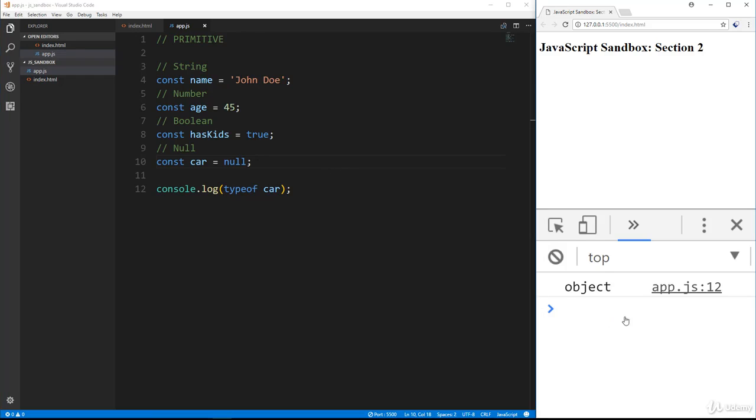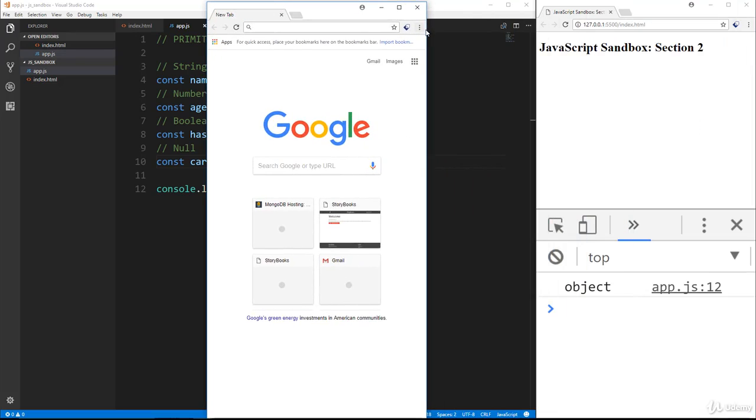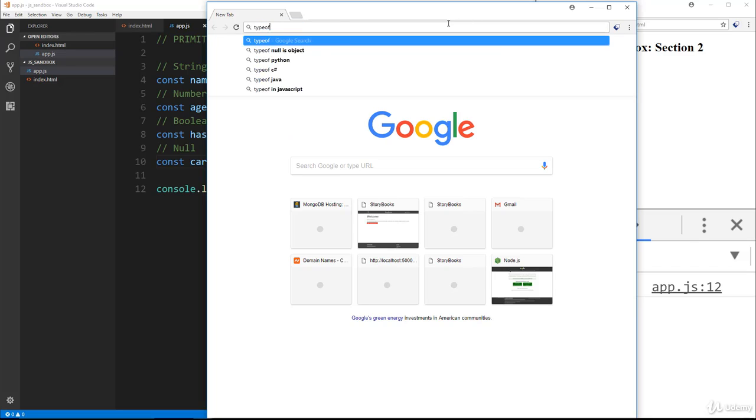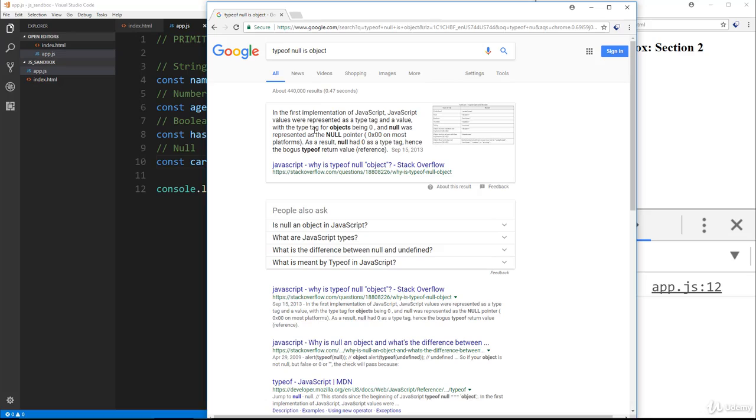So in the JavaScript world, this is actually kind of a mistake, kind of a bug. And let me just pull this up to show you because it's a little tough to explain. If we were to just Google typeof null is object, you'll see right here in Google, it says the first implementation of JavaScript values were represented as a type tag and a value with the type tag for objects being 0.